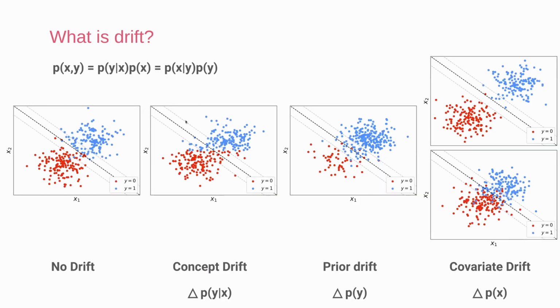We now return to the voting intention example, which is slightly easier to illustrate concepts with. And just a reminder, this is what the undrifted data distribution looks like. So one type of drift that can occur is concept drift, where it's the relationship between the target and the features that changes. So suppose, perhaps due to a new tax policy, for example, people no longer intended to vote along economic lines, but intended to vote solely along social lines.